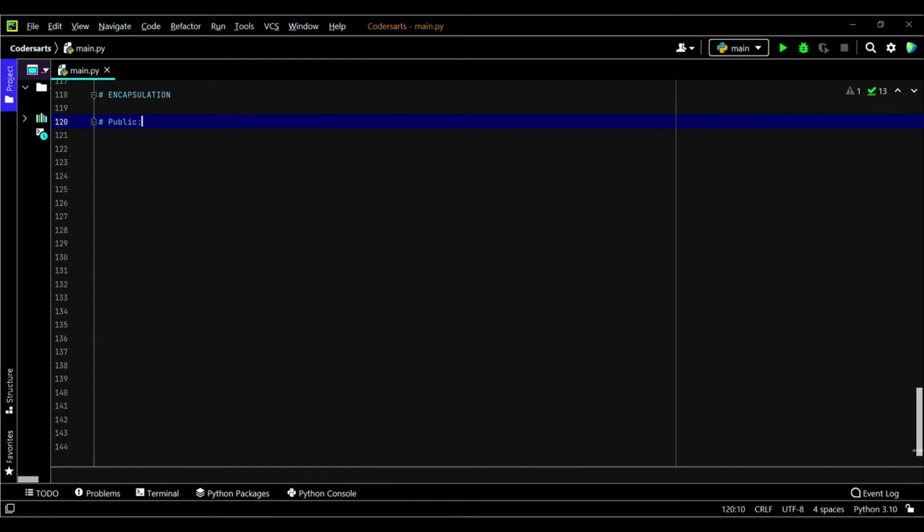You have already seen that in a class, if we have class A, you can create a variable called a equals 10. This automatically is a public variable. It can be accessed by its object from anywhere, right? Next is protected. You have also used it, not knowing that we are using a protected variable.